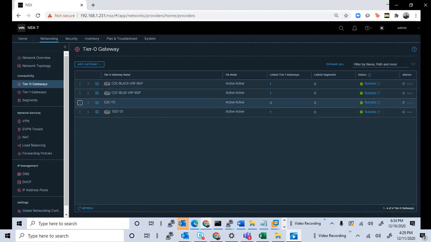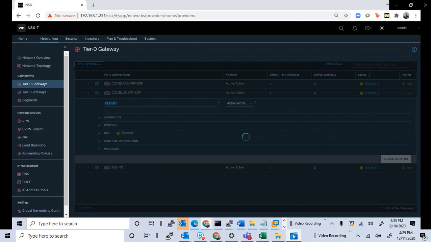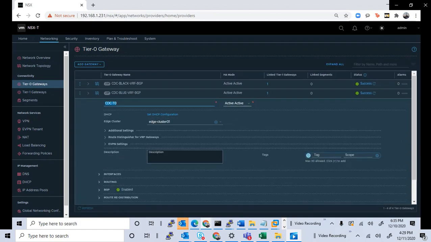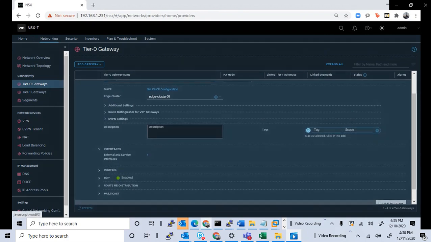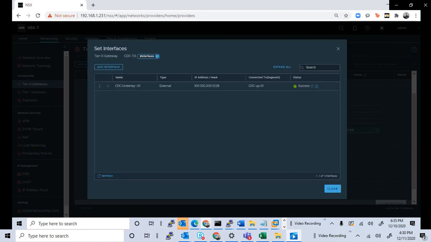This is pre-configured, and I'll just show you the configuration. This is my CDC tier 0, this is the edge cluster, and then the interface. This is the global interface we have created here, just a connectivity between the global tier 0 and the underlay. This is the IP address. So this is the configuration for the global tier 0.